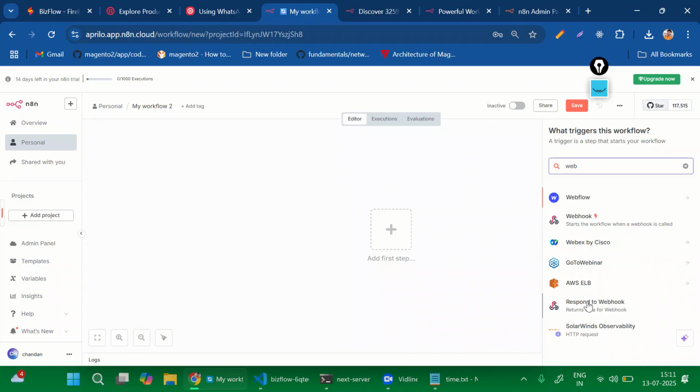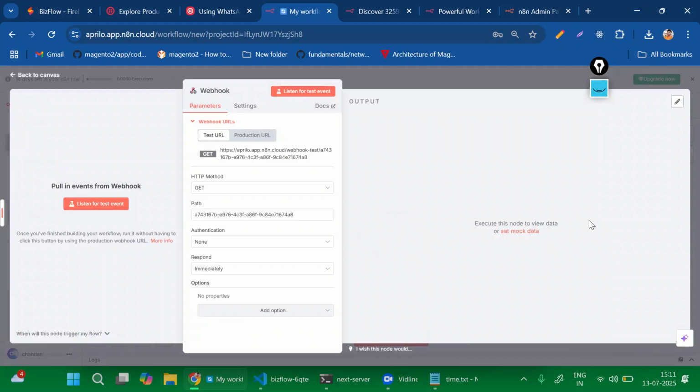We have to create two types: respond to webhook and webhook. So first we are choosing this webhook. Suppose that anyone signs up on the form. We change the method to POST. In this URL, we send this static URL to the submit in the form action, and when anyone submits the form, we get the things in here. All the submitted body details and form details, we can catch here.